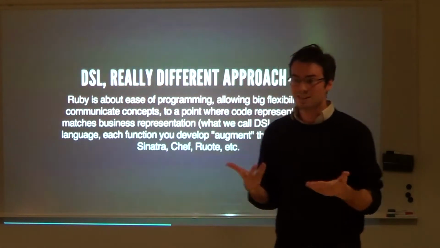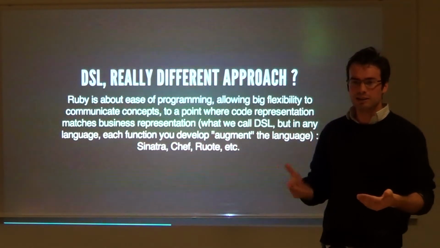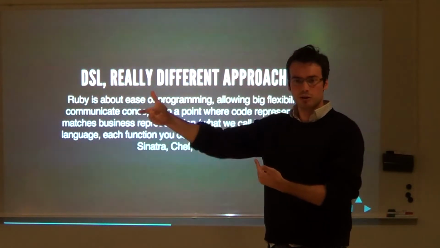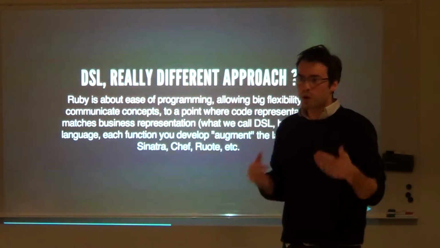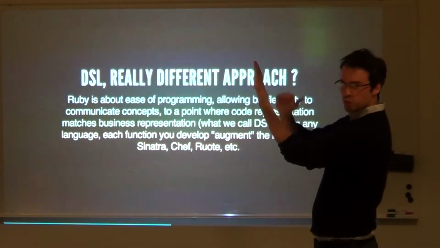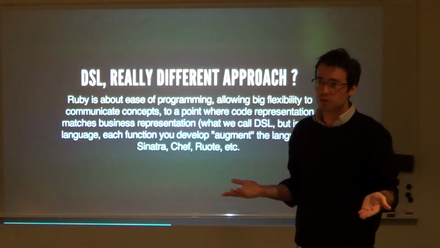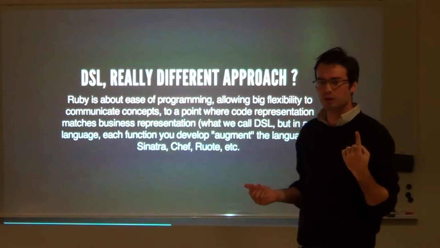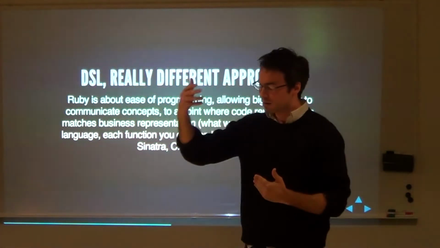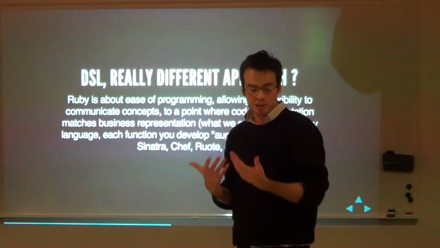So it's what we call a DSL, domain-specific language. But actually, when you add some function in Java, you are extending the Java language with this new function, so it's a DSL. What we actually call a DSL is when the business representation has to match the programmer representation. It's sometimes useful, but not every time. But it can be useful, and you have to have the flexibility to build your own DSL over the standard representation that the language designer gives you to communicate some concept.